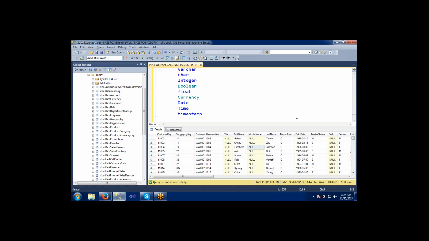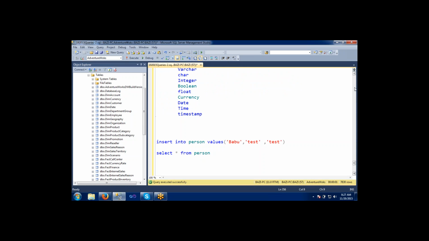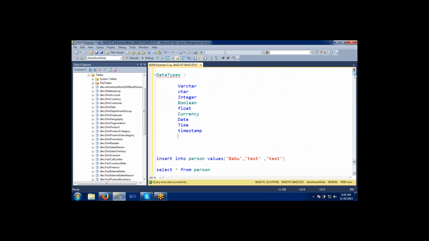We have a few more also, but these are very regularly used data types in our real-time scenarios. I hope we have already seen the varchar.